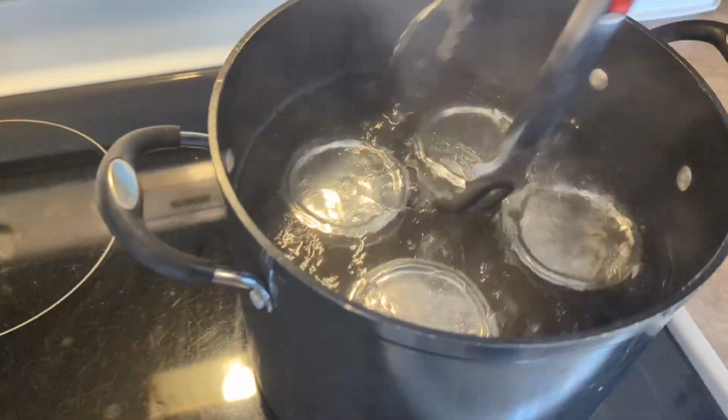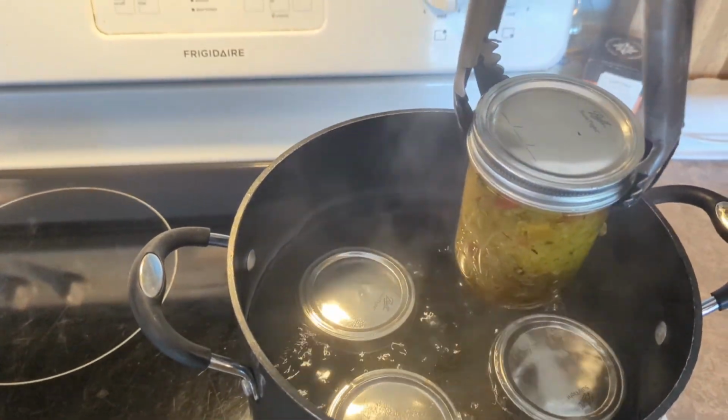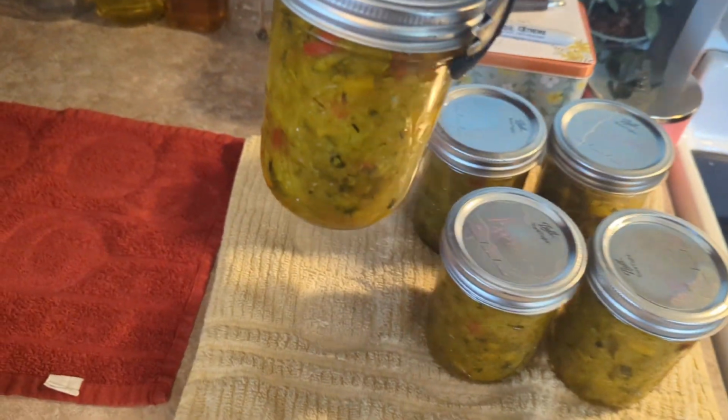All of our jars have just finished the water bathing process. So now I'm just going to remove them, let them sit on the counter for 24 hours before putting in a cabinet.